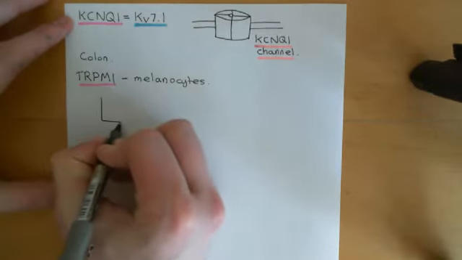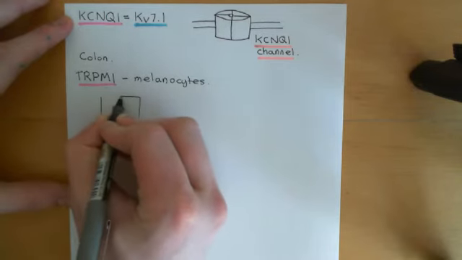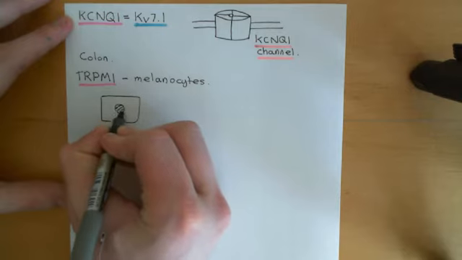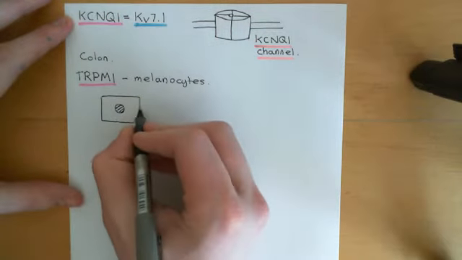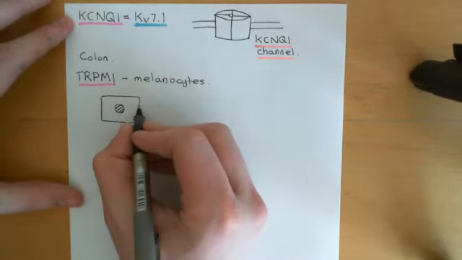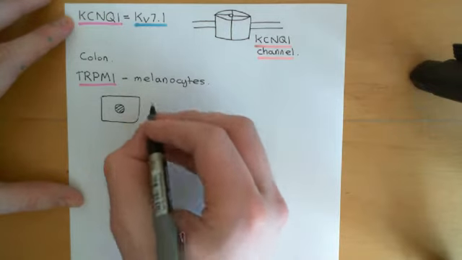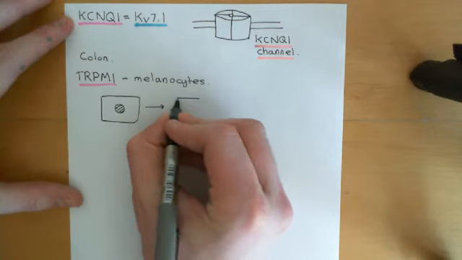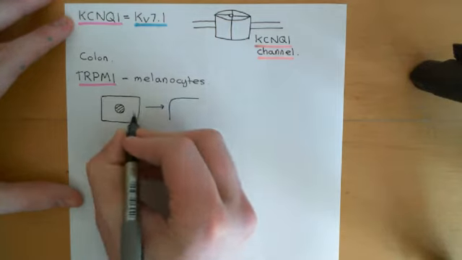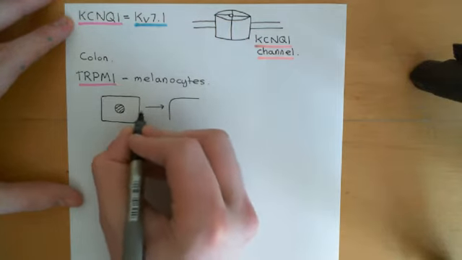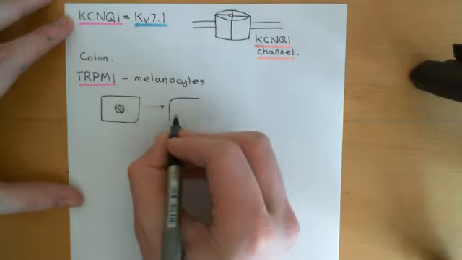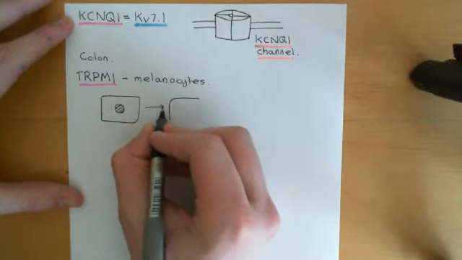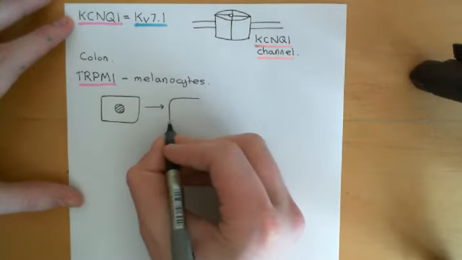So let's draw a cell here. Let's say this is our cell and we want this cell to move. So how does it occur? Well, basically what happens is the cell is going to produce a process known as an invadopodia. Okay, so let me show this occurring. Let's say the cell wants to move to the right. And this arrow isn't meant to be showing which direction it's going to move in. This is meant to be showing one picture going to the next.